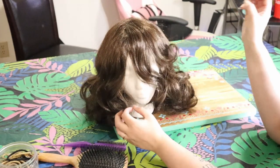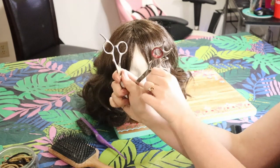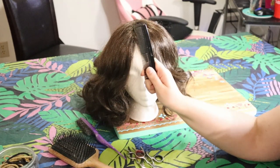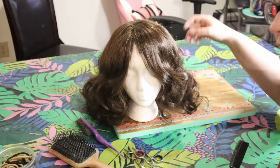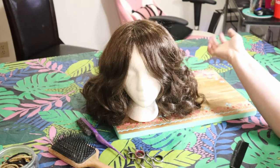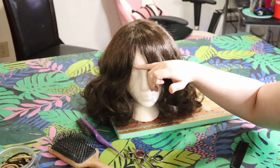Okay, so here's our lovely lady here. As per usual we've got our lovely panel brush, our lovely back comb brush. We have two pairs of shears today because these ones are getting a little dull and these ones are still pretty sharp, so we're gonna use a combo of both. I've got my comb ready to go and we are good to jump into this. My plan is to take a lot of this bulk out so it sits nicer on my head. I do love her curls so I'm not gonna do any straightening — I really want to embrace the texture of this wig, I just want it to be a little lighter.